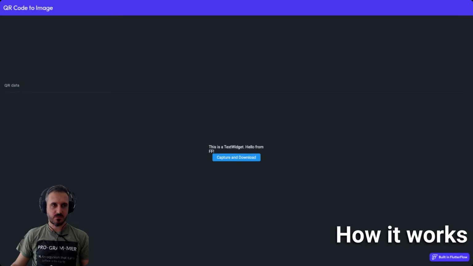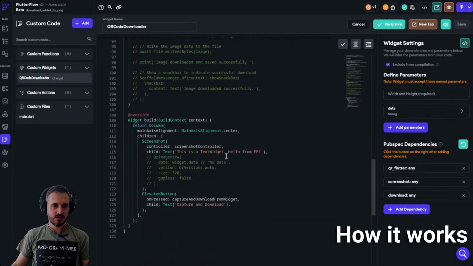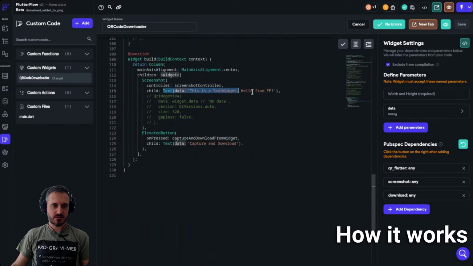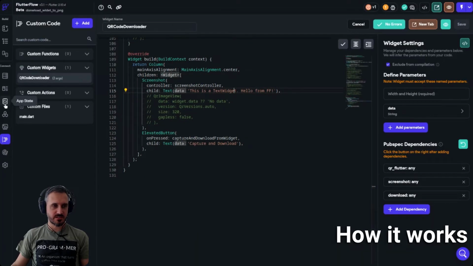If I go back to the code, you can quickly see that this is the text widget. Then if I switch here and click this button, you don't see it, but an image is downloaded, which is the image of the text widget.